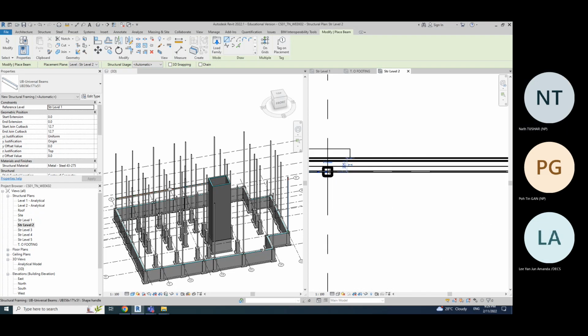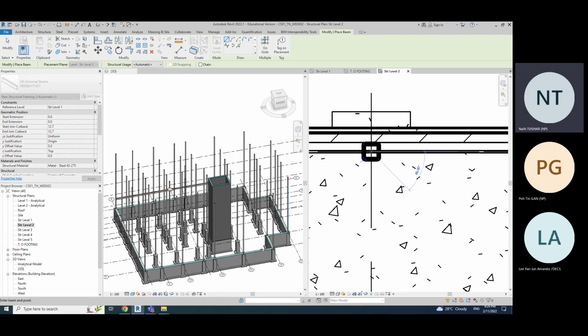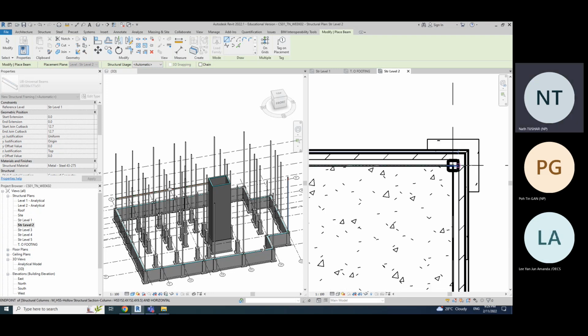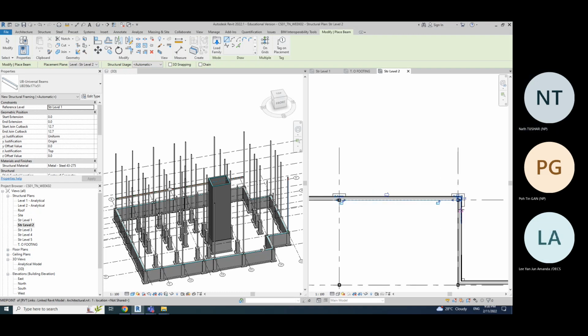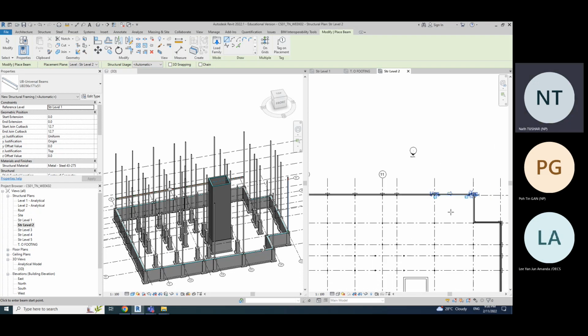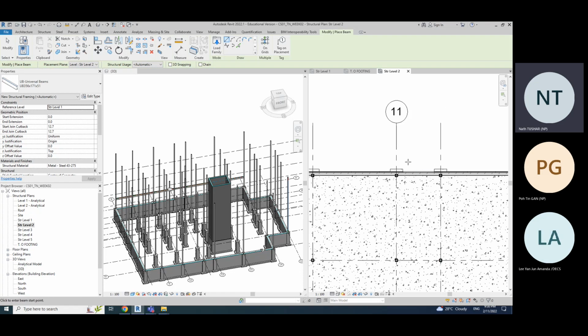Similarly, draw from this midpoint to this column midpoint. Got it? So all need to be inside. All the sizes need to... Only if your distance is less. Usually, for my case, I have reduced it.